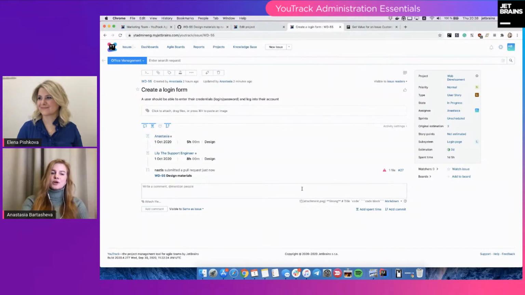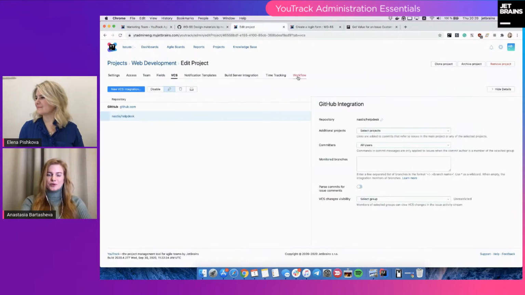So I have to merge a pull request, and then I have to move my issue to the resolved state, and then I have to invite the QA engineer and write some explanatory comment. And this is where YouTrack can help you, because we have a dedicated workflow feature in YouTrack that is exactly responsible for automating things.